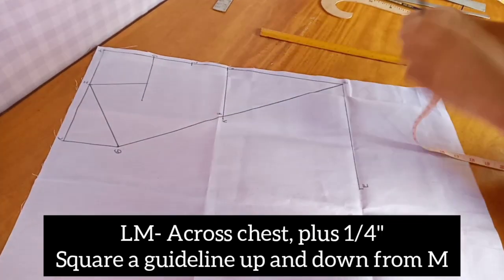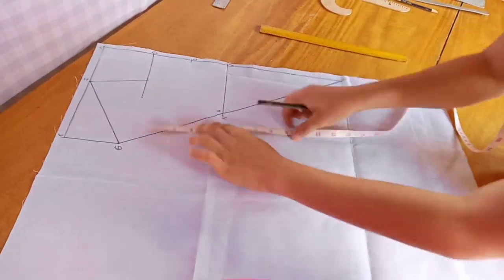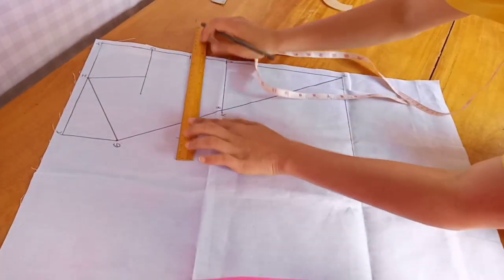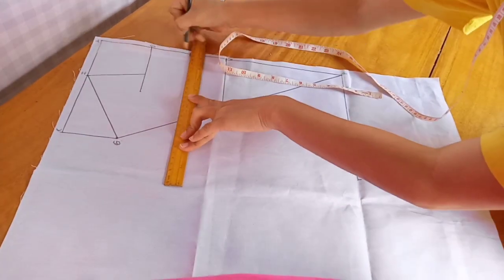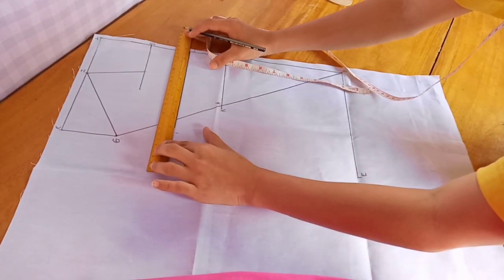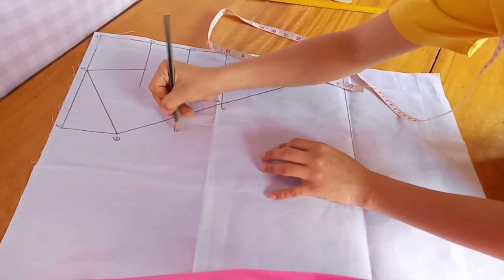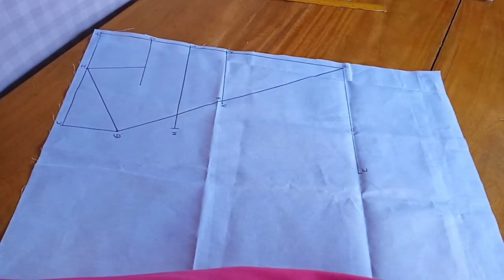L to M is across chest plus 1/4 inch. So, yung sukat ng across chest ko ay 7 inches. Magdagdag tayo ng 1/4 inches, magiging 7 1/4 inches. So, gumamit tayo ng ruler at sukatan kung hanggang saan ang 7 1/4 inches. Pagkatapos ay markahan kung saan ang placement ng letter M.